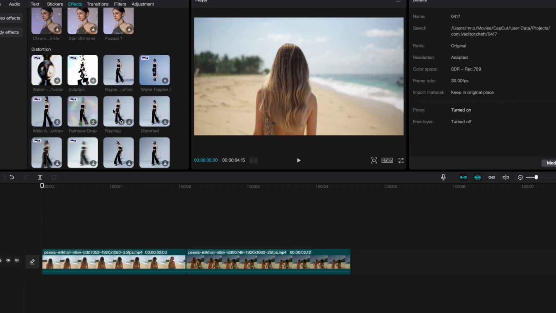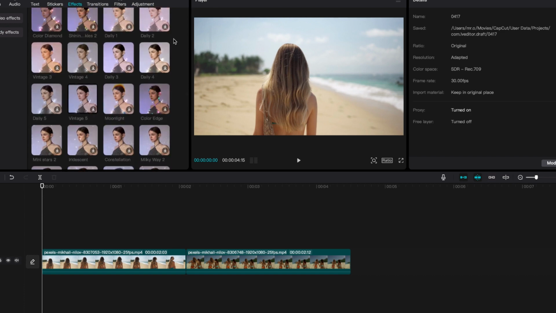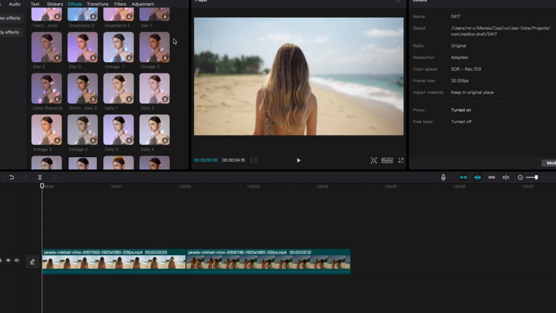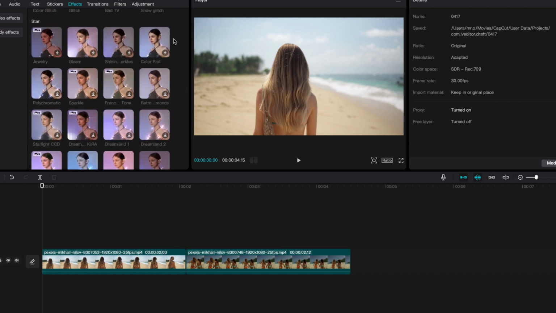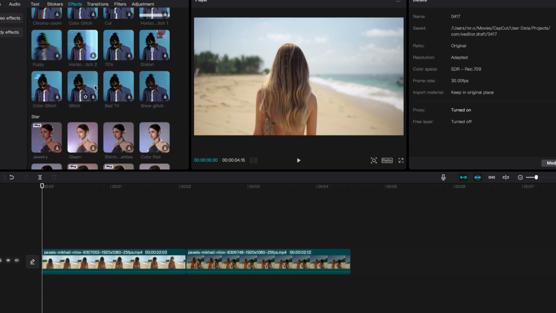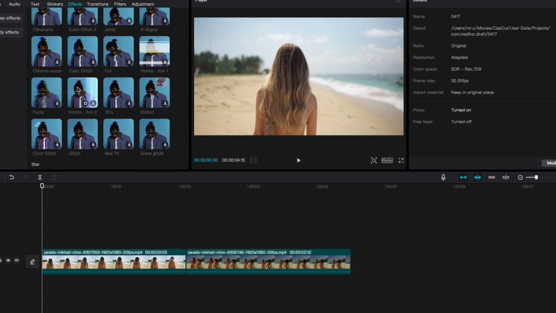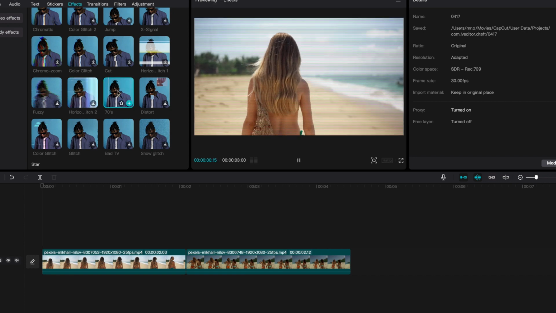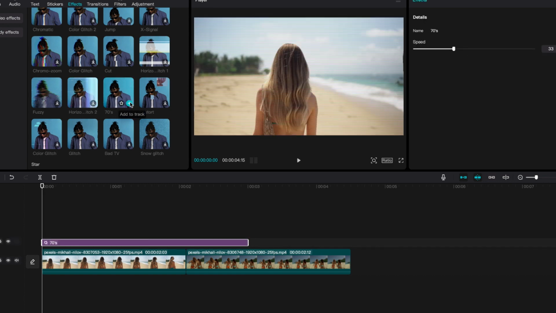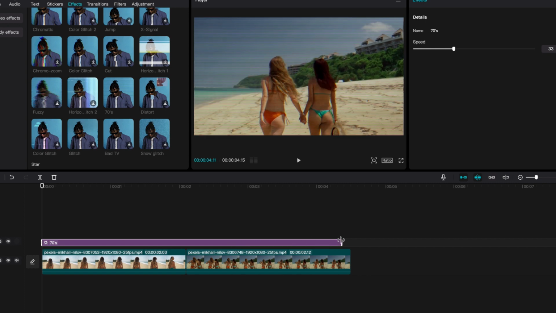you are going to be layering these effects, because if you put one effect, it's cool, but if you start putting different effects on and adding them and moving them around, it actually is a cool thing to do. So the first effect that I like to do is just add a 70s effect. So it's called 70s. And let's say I go here.